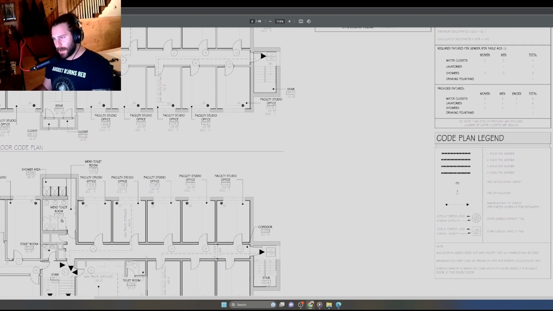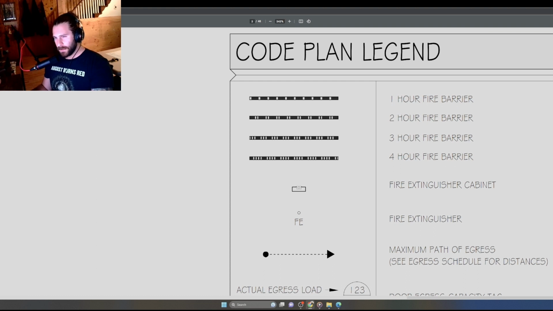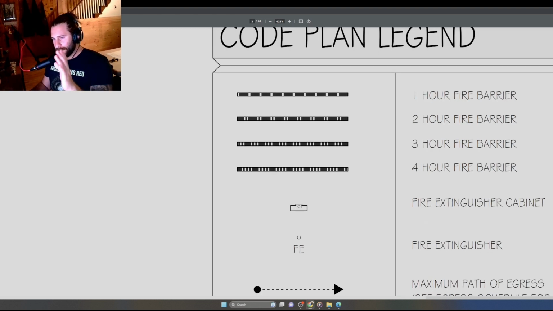I don't know if we have any firewalls in this building, but I'll give this stuff to you real quick. In some other sets, a firewall has been distinguished so that if it's a 1 hour rated wall, it'll be a line dot line. If it's a 2 hour rated wall, it's line dot dot. If 3 hour wall, line dot dot dot. You get the idea. But in this case, it's an interesting one, like an inverted line with a negative of a dot. So I don't know. It's architectural.